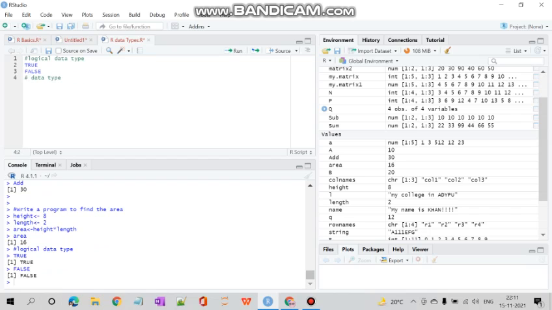I'll just copy paste it to save some time. I will write here numeric data type. So in numeric data type, first comes integer numbers, say 5. Then comes your decimal point number, say 5.2. Then comes your long number 5L. Then there is one more thing, that is class, say class of 5, and then comes class of 5L. We will see each of them, what they mean.